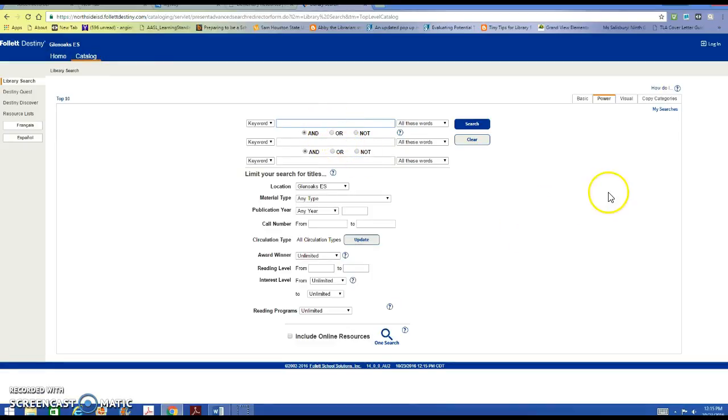So I hope this helps you find the material that you're looking for in the library. And of course, if you have any questions about finding something, feel free to let us know. There is one other thing I'll mention, and that is if for some reason it says that it's available, but you still cannot find it within the stacks, just let the librarian know, and chances are it just hasn't been reshelved yet. But that's everything, and I will see you later.